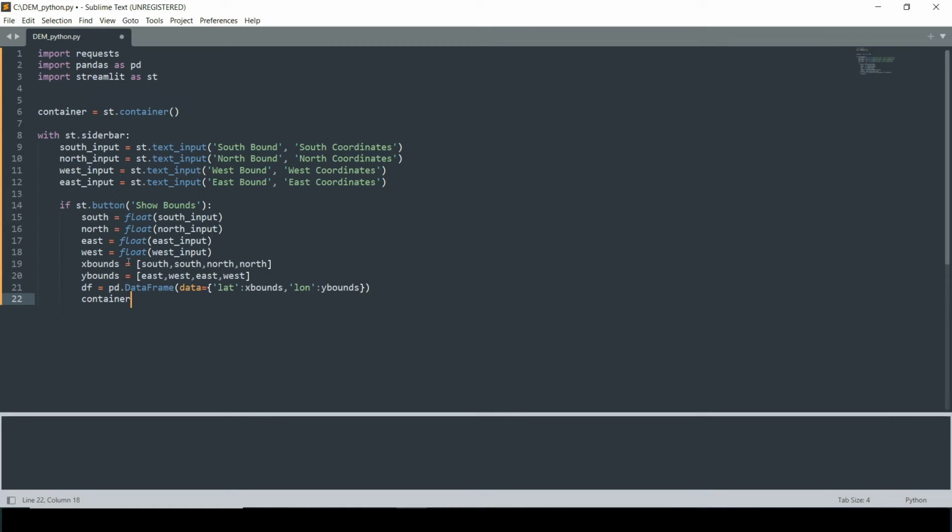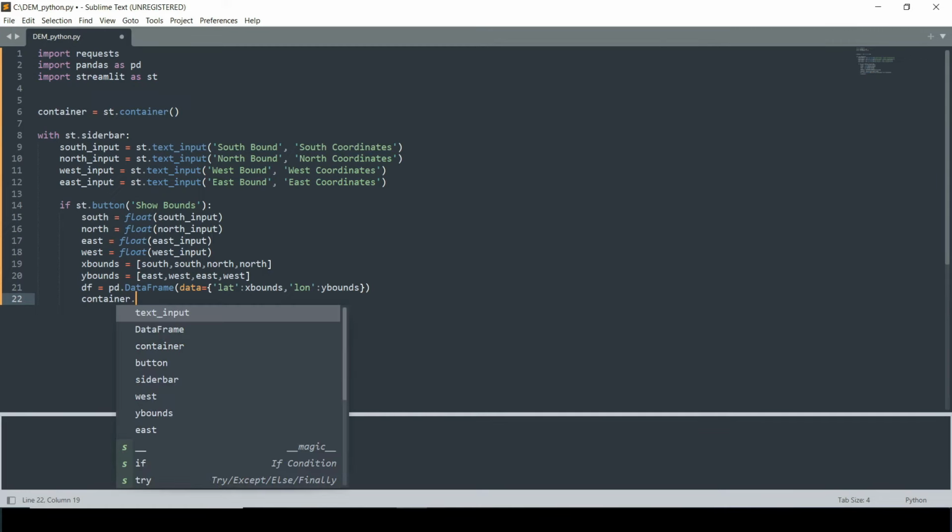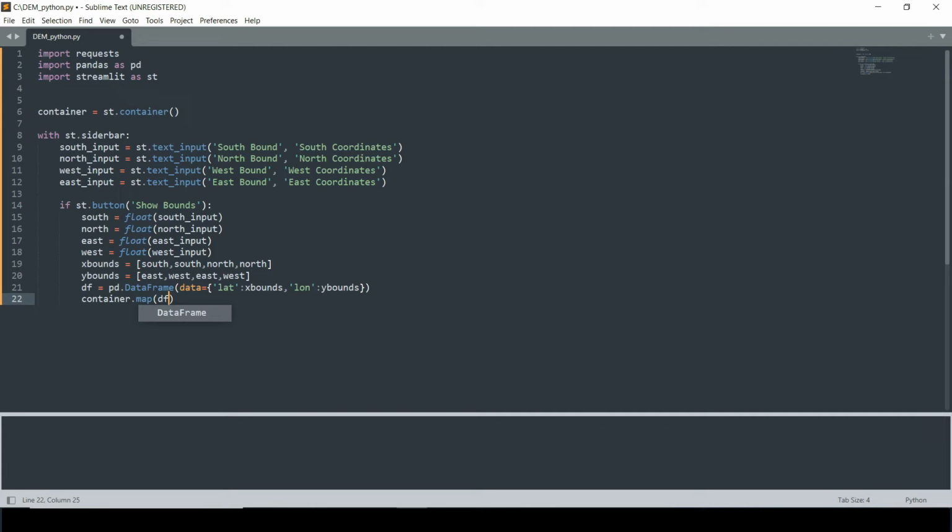Okay, now what we can do is we can say container, which means that area that we dedicated for the map. We're going to say that this container is equal to map.df. See this line here? It's doing a lot of things for us, and it's really that simple. So basically st.map or streamlit.map, you can go and Google that or go to the Streamlit website. It's going to create a map, the world map for us, and then it's going to use the points inside the data frame and display these points inside that map. And it's really as easy as doing container.map, and then you use the df as input, the data frame that we've created.